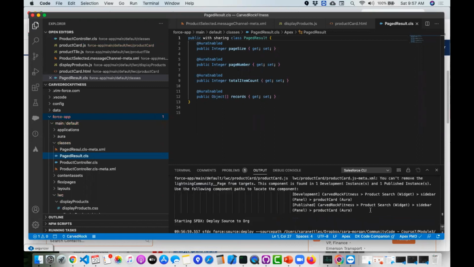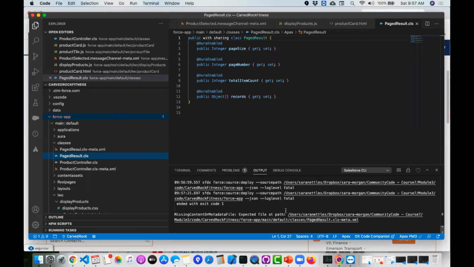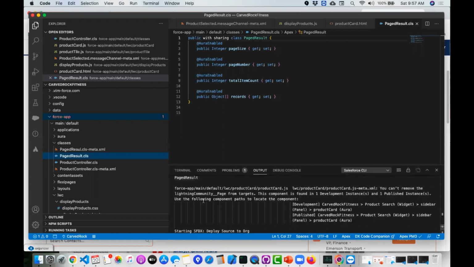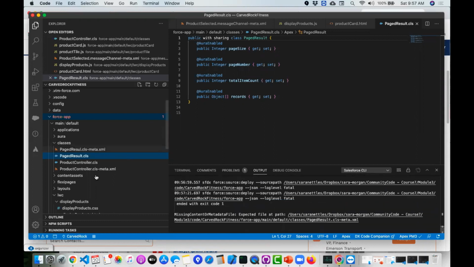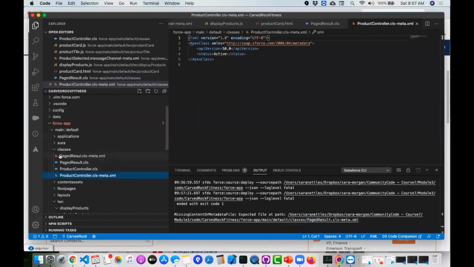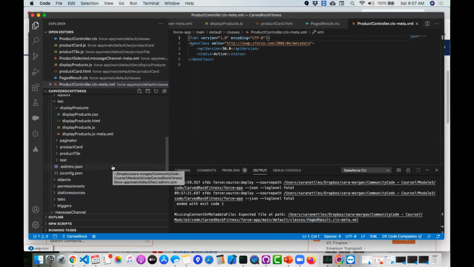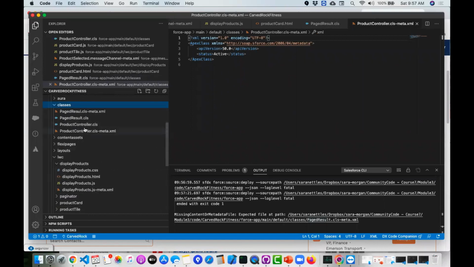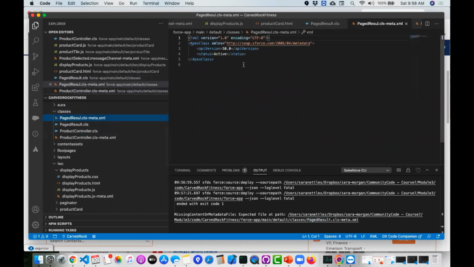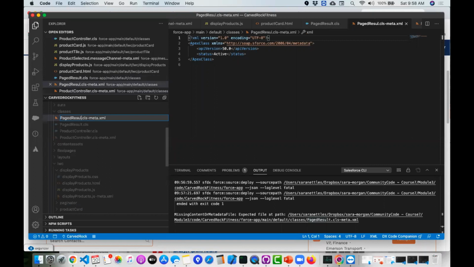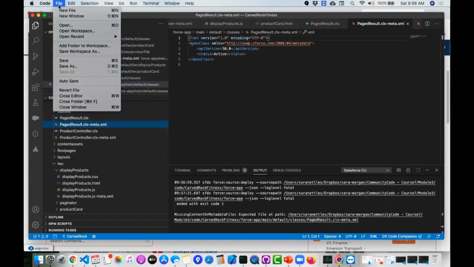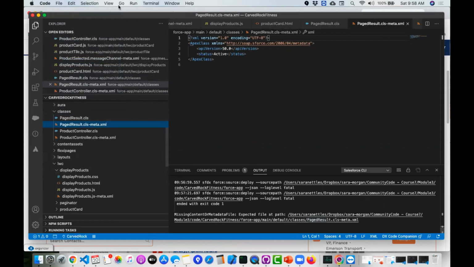Okay, but we still have an issue. Let's scroll down and see. Expected file path. It is there. Use the following component paths. Remove. Well, that's the problem. You also need to change the metadata file. Well, the meta file was for this page. Can you click on Apex classes? There's a metadata file as well. The meta file for the class? Yes. Okay. That's also missing the T. Yep. Oh, yeah, you're right. It is. Thank you. All right. There you go. So save that, and let's try it again.